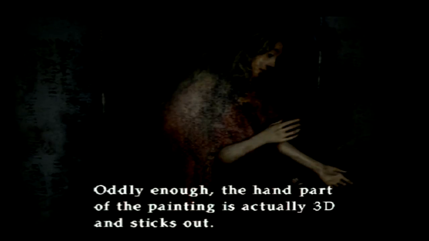Camera's going a bit mental, I have to say. This is a creepy picture of a... Oh, it's a door. Okay. There's a painting of a woman on the door. Oddly enough, the hand part of the painting is actually 3D and sticks out. You can go down as well.